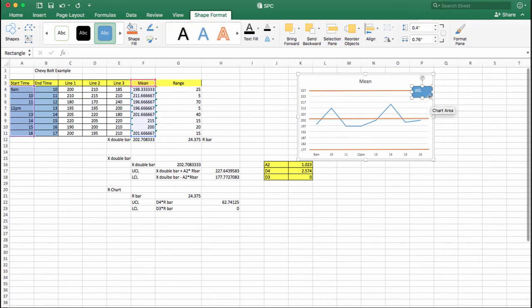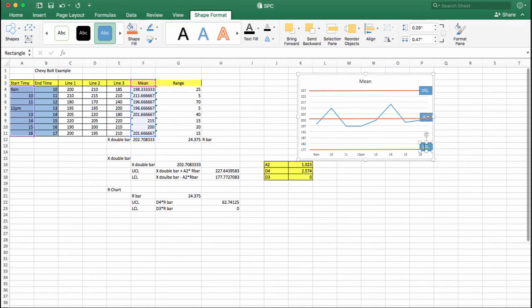It's too big, so you can make it smaller, right? Now arrange it. Okay, then copy and paste for the center line, and then the lower control limit.